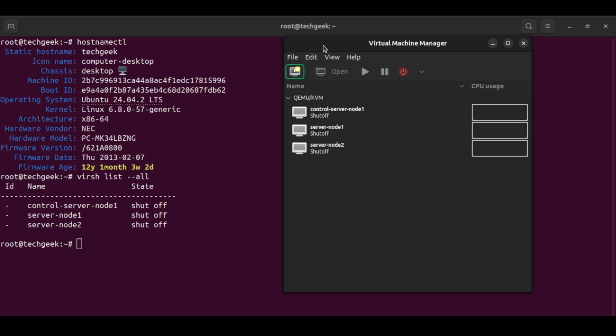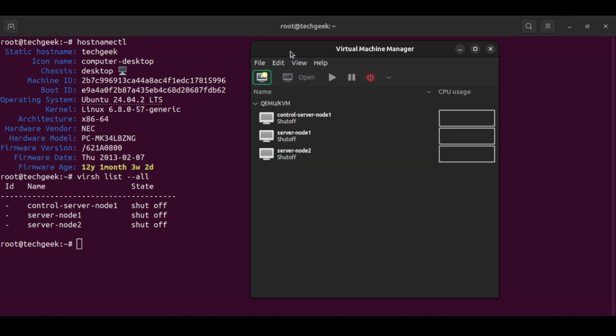In this video I am going to walk you through the step-by-step process of adding a disk into your KVM based virtual machine. To add a new disk to your virtual machine, you first need to create an additional storage file. You can do this either through a graphical interface or via the command line.